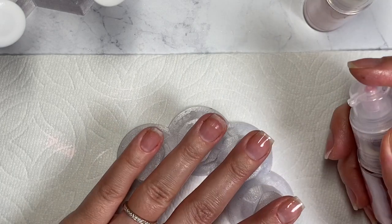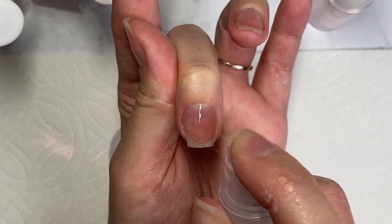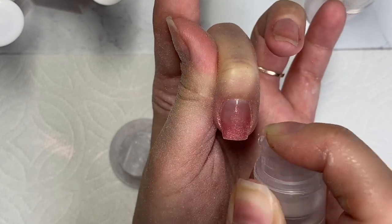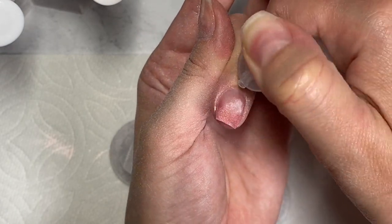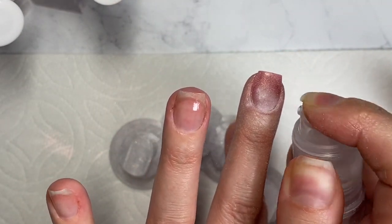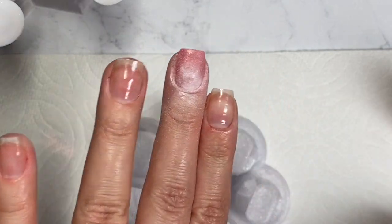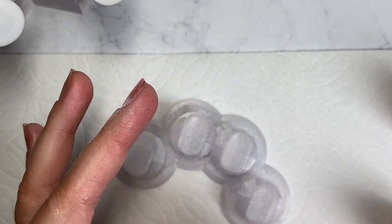So here we go. First things first is we're gonna spray the tip. And really all you have to do is just pump this thing and just kind of see it working. We'll talk about it right after because I don't want to waste my drying time here. So spray it and then take your next one and then just spray. If you're kind of sensitive, you may wear a mask when doing this just because the powder does kind of get in the air a little bit. So far, that actually looks pretty cool. We'll see if I was fast enough. We'll give it just a second to dry, and I guess I'll move on to my thumb.